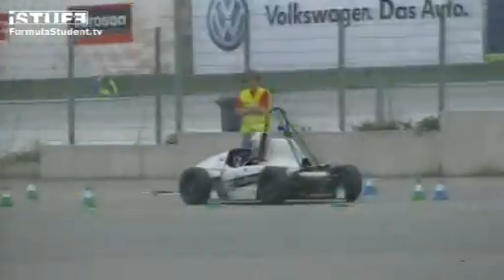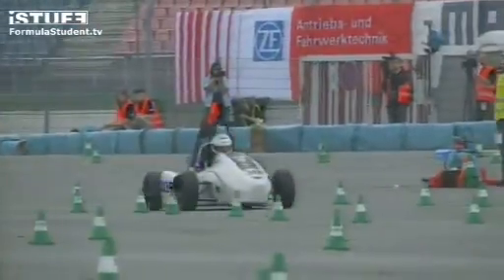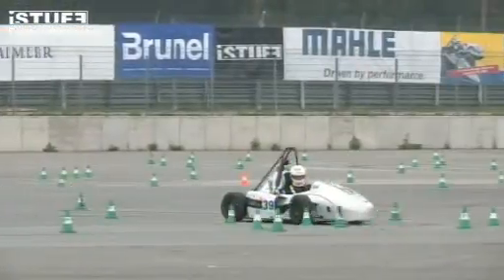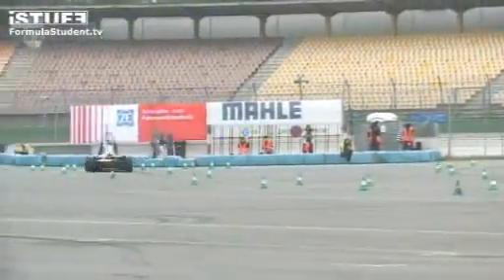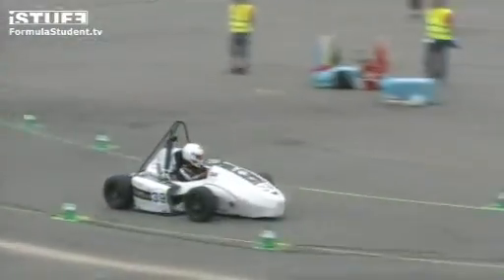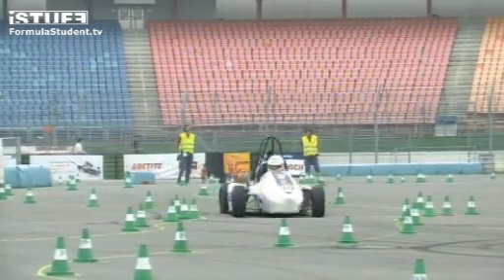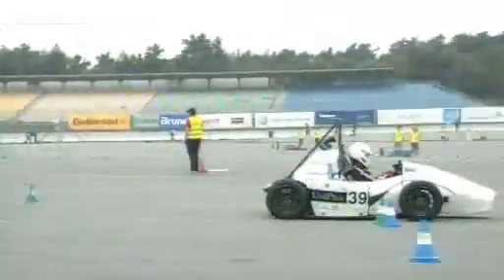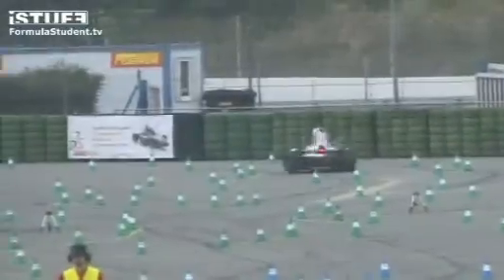The Roma car ready to go. The engine's still not sounding particularly clean on the Roma car, but hopefully they've got their problems rectified. And away they go — three cars out on track now. The Pisa car looking very good on this lap, nine laps down for them. Through the final chicane, across the line — 68.409 for Pisa, looks like a good time.